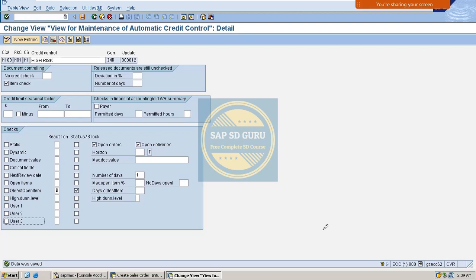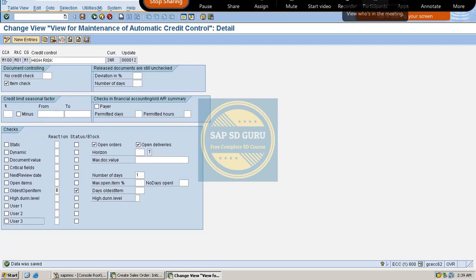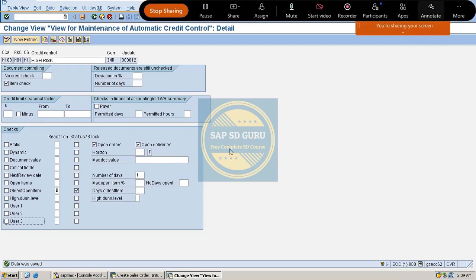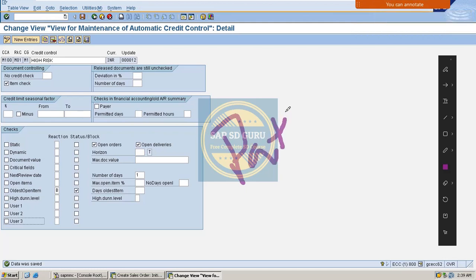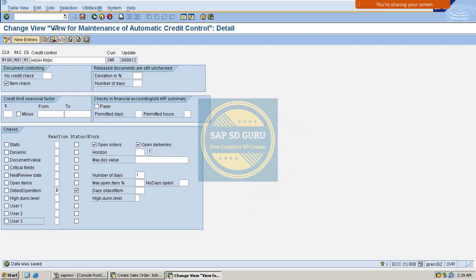Now I will show you the path where you can find the user exit. So let me go through the path to define the user exit.